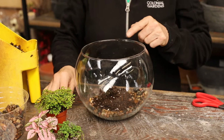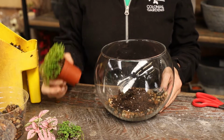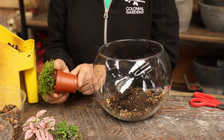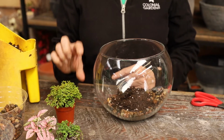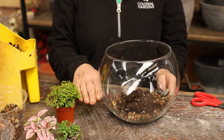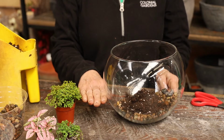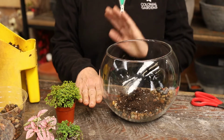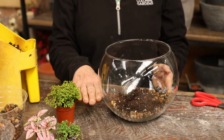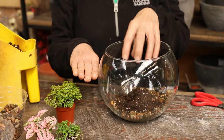The reason why I'm doing this is the shorter distance in the jar. I want to make sure I leave plenty of room for the roots of the plants to grow. This is in a 2-inch container, so I know I need at least 2 inches of soil for the plants. To determine your layer height, you can cut your jar in half, drop it down a couple of inches, and that kind of gives you an idea of how many layers you can build. If you build your layers too tall, then plant your plants, you kind of lose the effect of the terrarium.